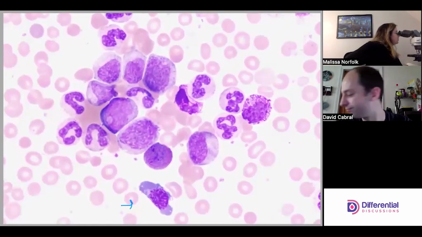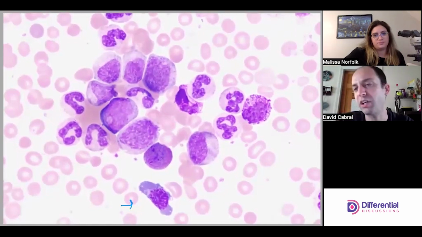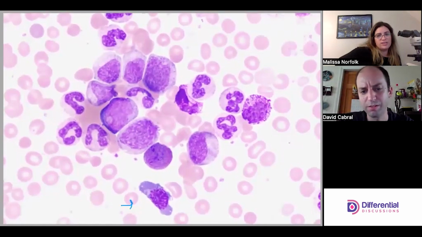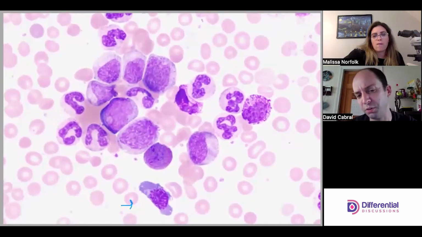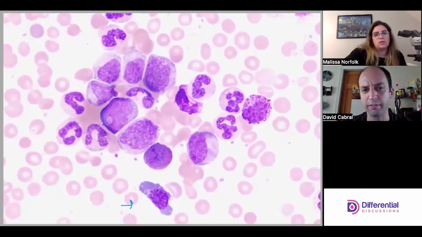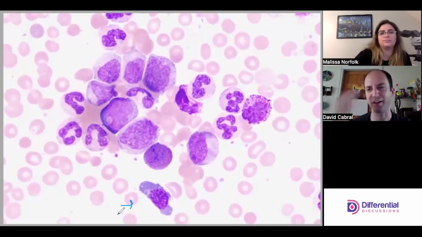When I look at it in the scope, I think it's more of a reactive lymph, though. Okay. And when I look at it here, it does look more NRBC-ish, but I still think when I look at it in the scope, the blue is too blue. I buy that. Too lymphy looking. And on reflection, for the size of the cell, that nucleus would probably be much more clumped if it were in fact an NRBC. Yeah, I buy that. There's too many white striations. Absolutely. But definitely a weirdish cell.